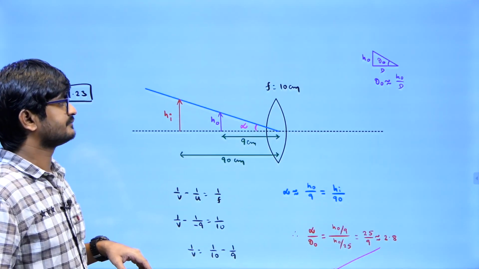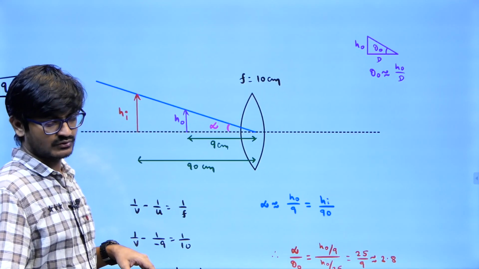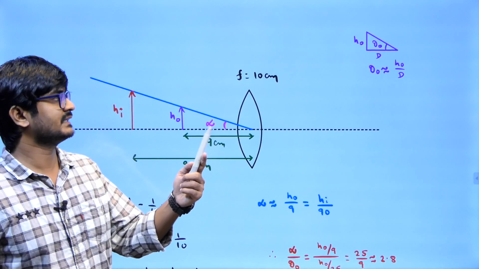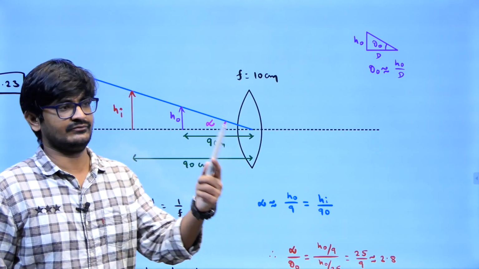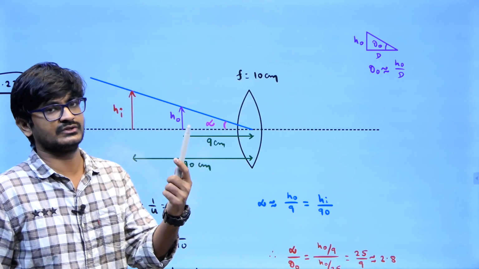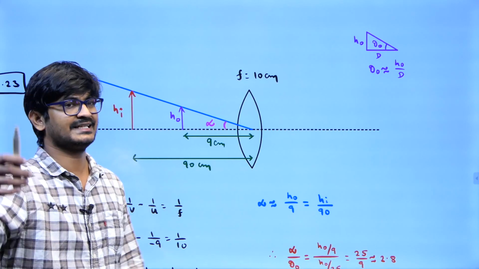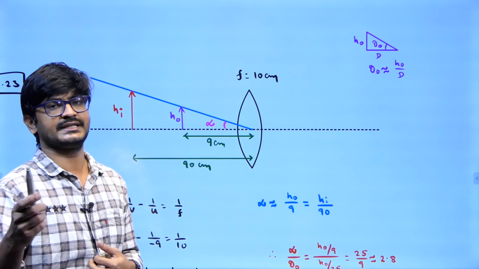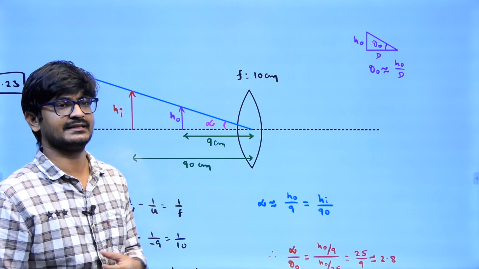Now what is the whole purpose is, if there is an object and you want to see it clearly, you need to bring it closer, because the farther it is, the less will be the angle subtended, so we won't see it clearly. So if you want to see it clearly, you need to bring it closer so that the angle subtended will be more.